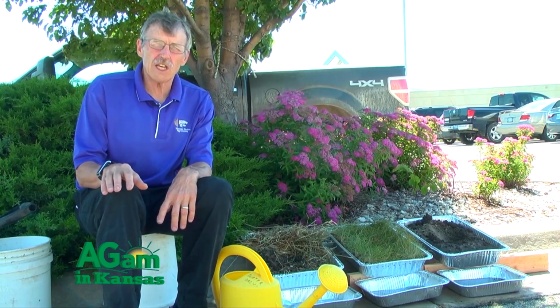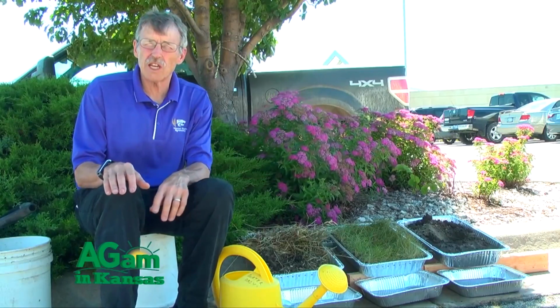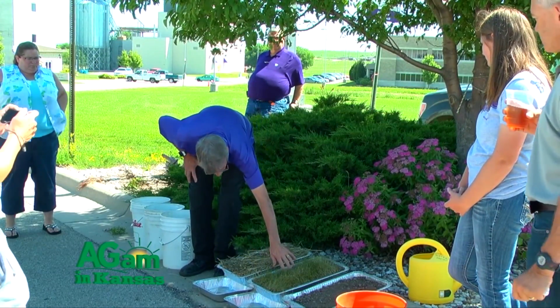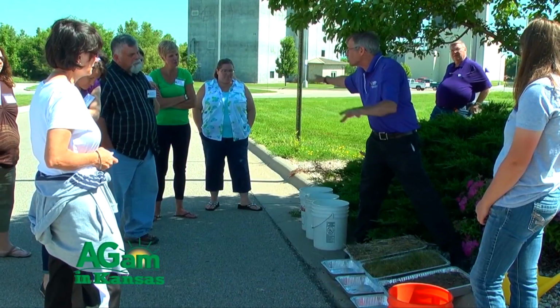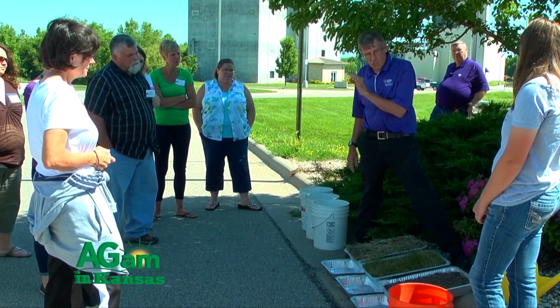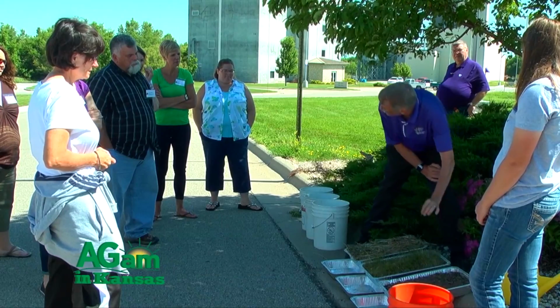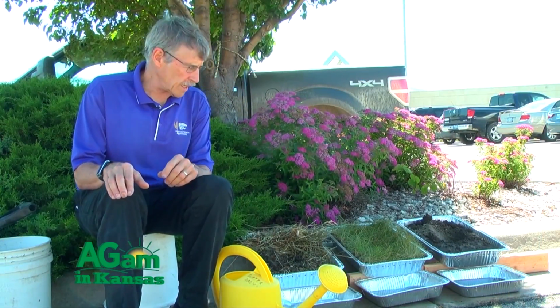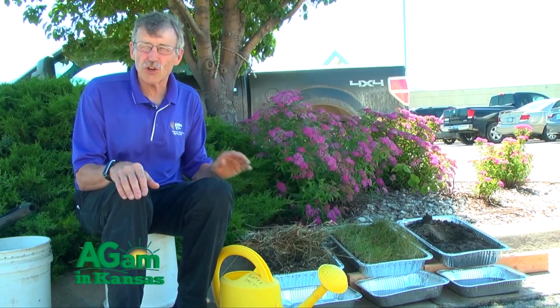One of the demonstrations that I always like to show the teachers, that they can use for showing children the impact of soil erosion, is just a little simple display. It doesn't cost a lot. It's made out of foil pans and a couple of 2x4s, and you can do it on a curb here.